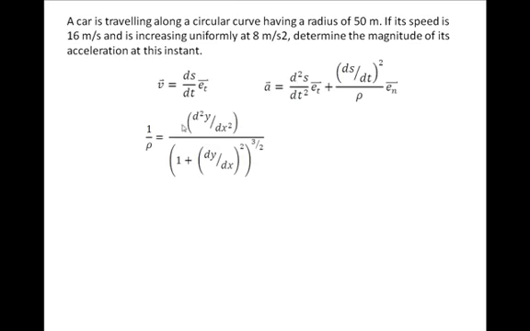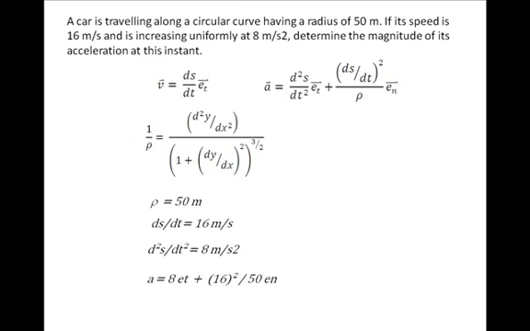So these are the three equations we'll be using all the while. But here you see rho is directly given, the radius of a circular path, no other curve. So we don't have to use this equation because we have rho directly. The rest of the things we can get from the text. For example, speed is ds by dt, 16, and acceleration is 8, d square s by dt square. And these numbers we put in this acceleration formula. So we get 8 et plus 16 square by 50 en.